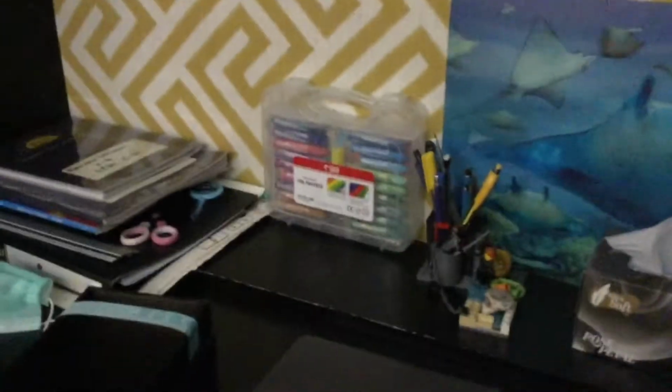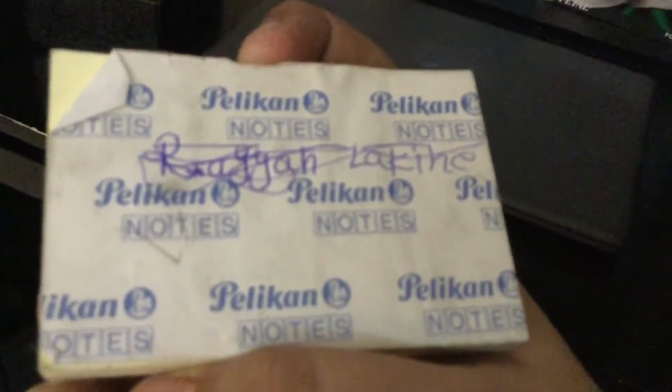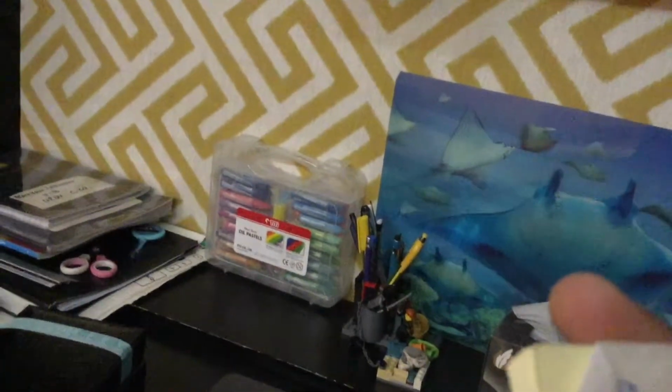Wait. Who wrote my name here? Wait, let me show you. Who wrote my name here? And they spelled it wrong. Wait, what? They wrote Ryan Lucky. Whatever. Guys, wait a second. Ouch!